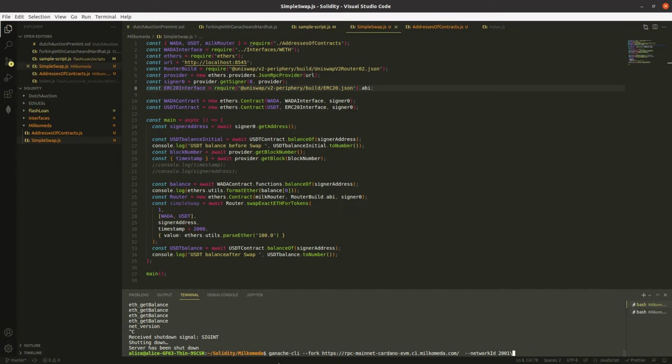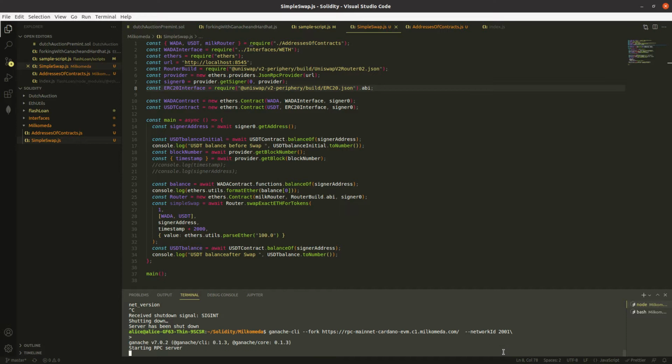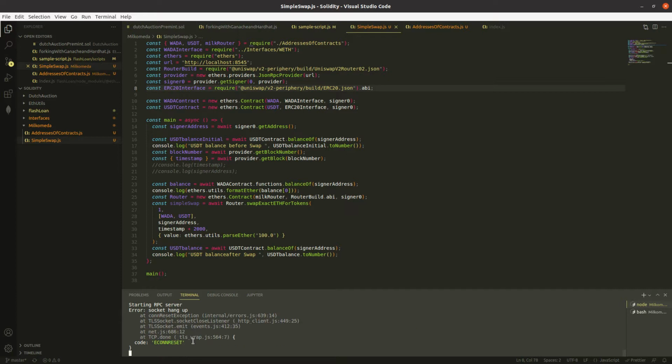We must say the provider, which in this case is this one for Milkomeda, and the network ID. And when we do that, we fork the mainnet on our machine.